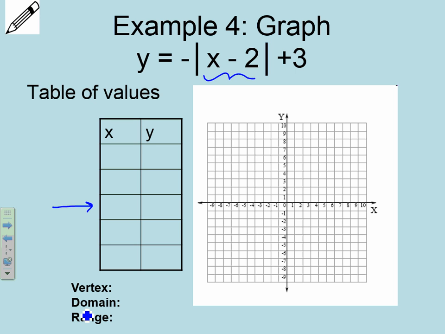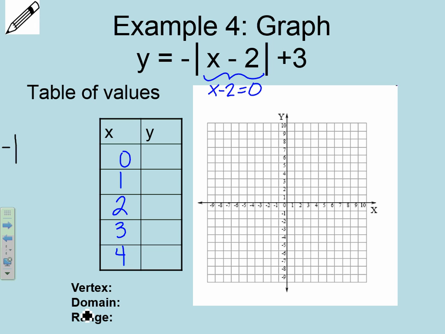So inside my absolute value, x minus 2, when does that become 0? What x value makes that become 0? When x is 2, that would become 0. So I'm going to have 2 in the middle of my x column, some numbers bigger and some numbers smaller. And then we're going to plug them into that absolute value equation that was given. This one's a little bit harder to do via video, so I'll try my best here.